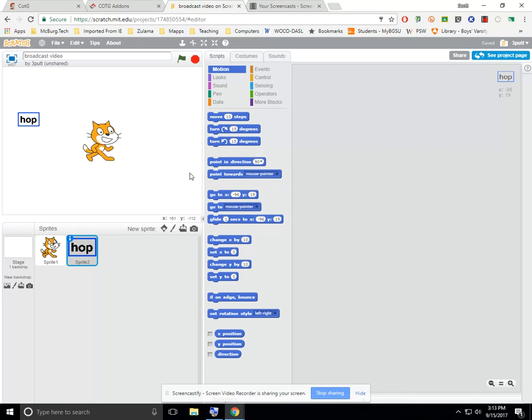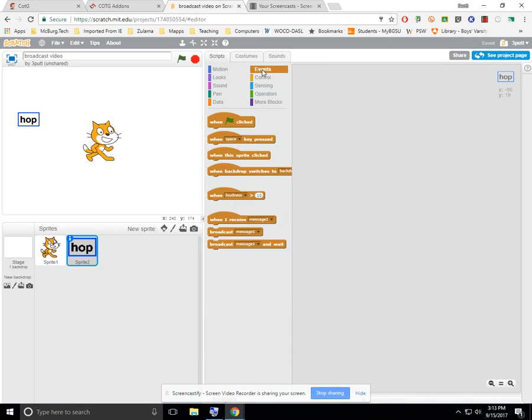So now it's time to give it some script. The script for hop is pretty straightforward. It's just going to go from the events menu, which is brown, when this sprite is clicked, and after that I want to go down to broadcast message 1. And message 1, because we might add a few to this video later on, I'm just going to change to a new message and type in the word hop. Now this will not broadcast anything on the screen. That is another function, and maybe I'll show you that later. Okay, so when this broadcasts this thing, all it's going to do is say go to hop.